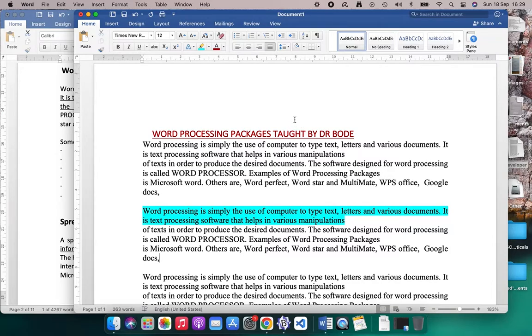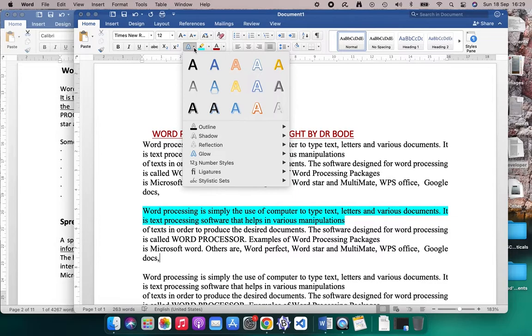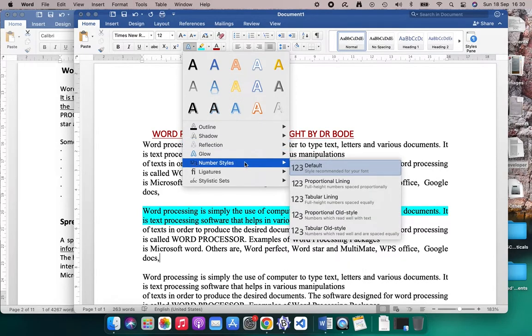Alright. So, which ones are we left to do? I think I'm going to leave the clear formatting one. It's not very important. Text effects. Okay, so you can add effects to your text. Just play around with it. Go to text effects and look through all the effects you have here. You have effects for number styles.